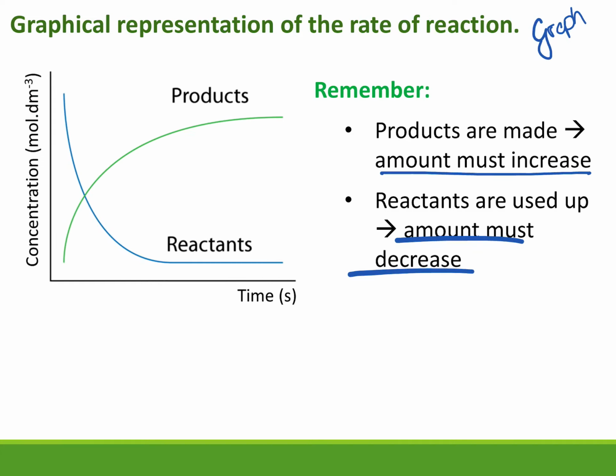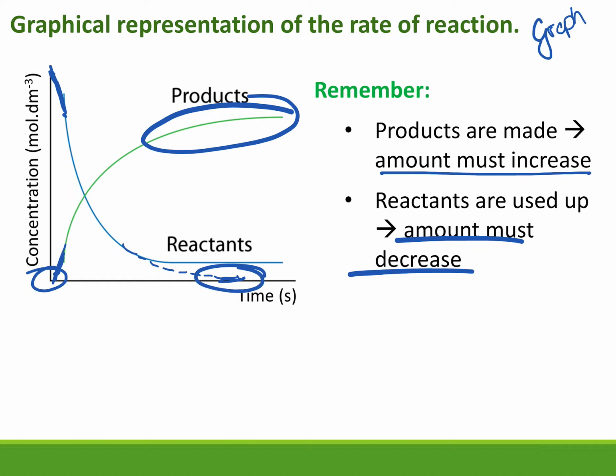So, if we look at my general graph here, the rate graph should start at time 0. At time 0, we have lots of reactant, and at time 0, we have no product. This is important. Then the reaction proceeds, okay, and we make lots of product, and we use up reactants. Now, the reactants graph could end up ending on the time axis if it all gets used up. So, in other words, if it all gets used up, there we're talking about the limiting reactant.